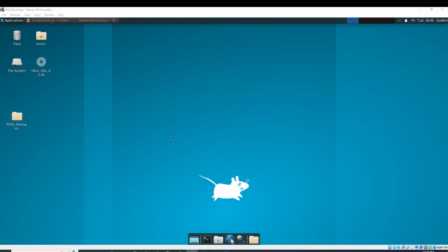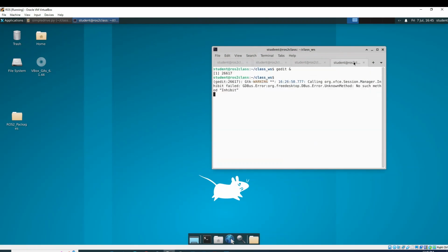So the first thing we're going to talk about is how do we send a message to the robot. So I have a bunch of stuff open here. I'm going to find one I haven't used. I'll just make a new one. Most robots will be using the twist command. So here I can do ros2 interface list.